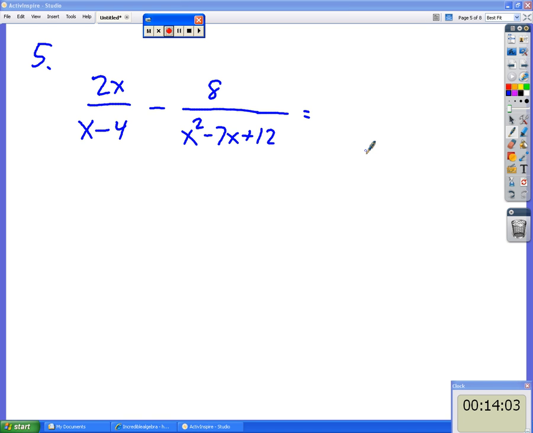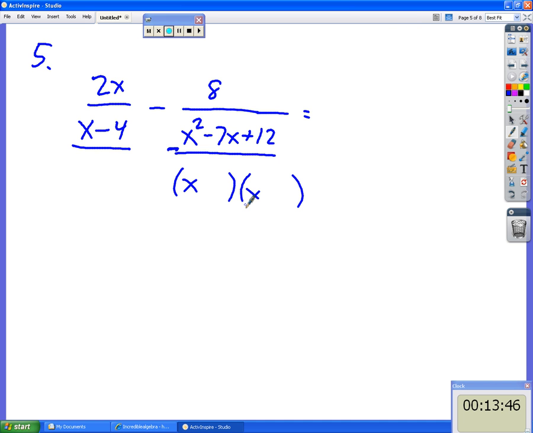The first one, denominator x minus 4, is already factored. We don't do anything with that. But the x squared minus 7x plus 12 can be factored. It starts with a 1 in front, so it's simply 2 parentheses. How do I get x squared? X times x. The middle sign is negative, so that negative goes right there, first sign. The second one is positive, so the signs have to be the same. Since the first one's negative, the second one is negative.